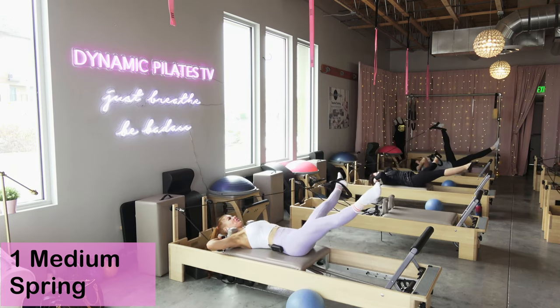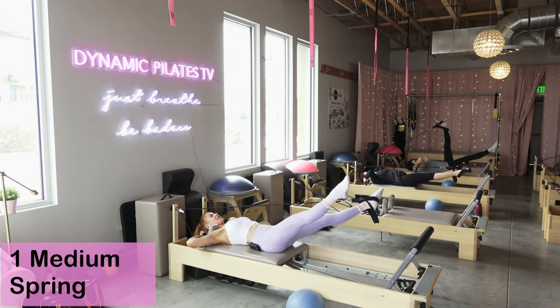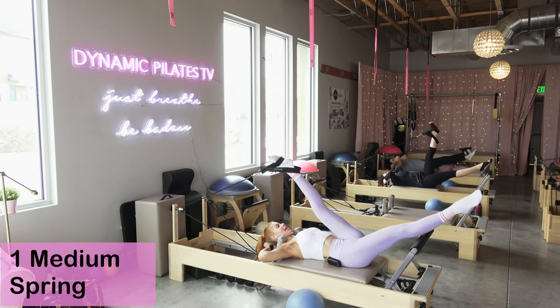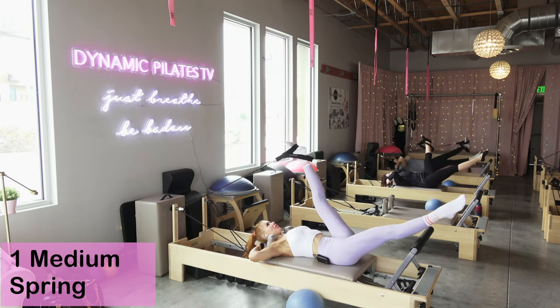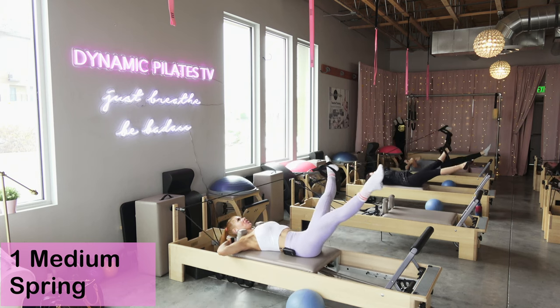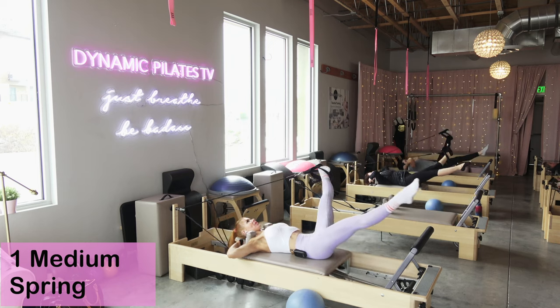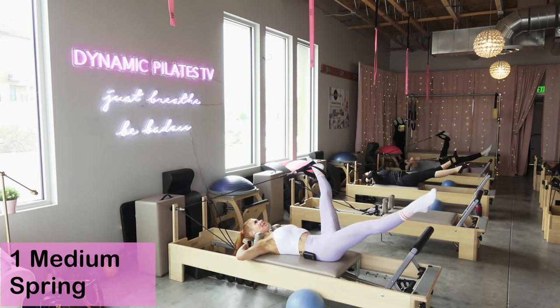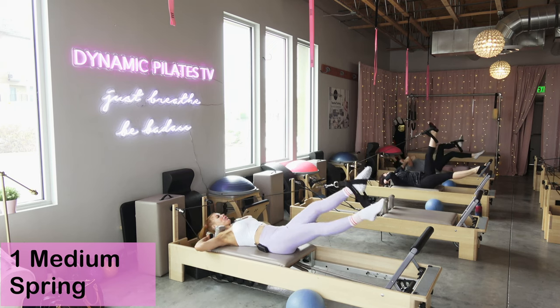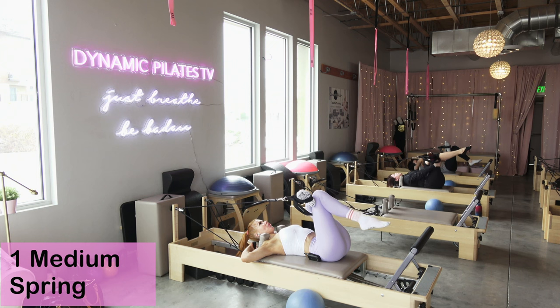That core is nice and strong. The non-strap leg is extended long, tone the top of that leg. One more this way. And then we're gonna reverse. Reverse it here. For three. Two. Last one. One. Come into that pretzel stretch. Bend the left knee. Bring your right knee to your left ankle and hold right there.